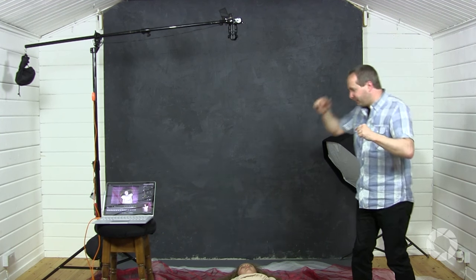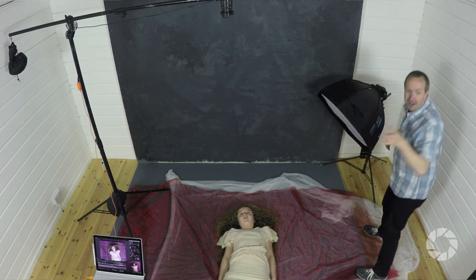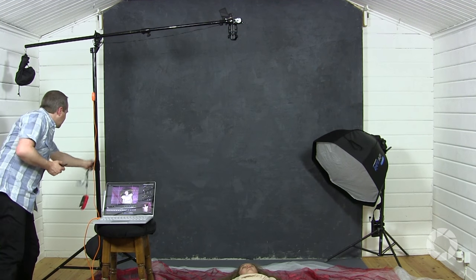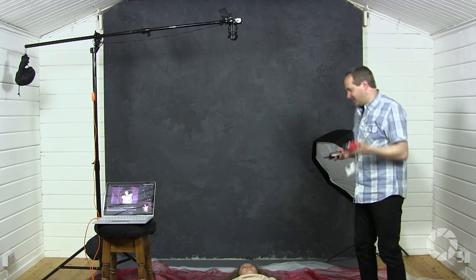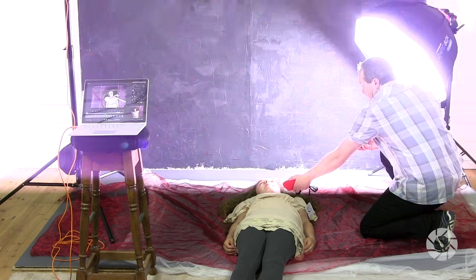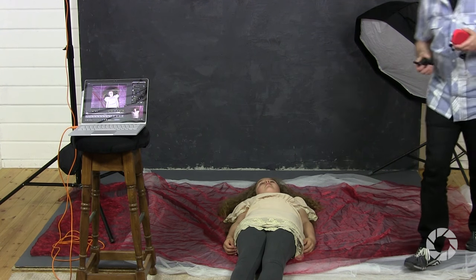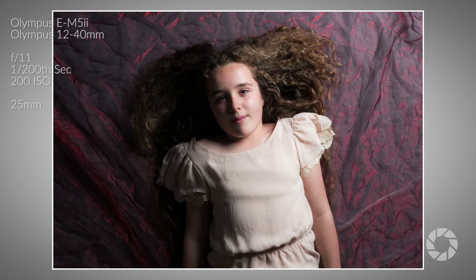To find out if the exposure will work, I take a meter reading exactly the same as I would if Adrienne were stood or sat up. I get my flash meter and my spare remote trigger and I pop the meter underneath her chin with the little dome pointing back at the light I want to meter — and I'm getting f11. The camera is already set to f11, so that should give me correct exposure. Taking a test shot, Adrienne looks towards the camera and it looks fine, except we've got a lit side and a shady side, which might be alright but I'd like more even illumination.